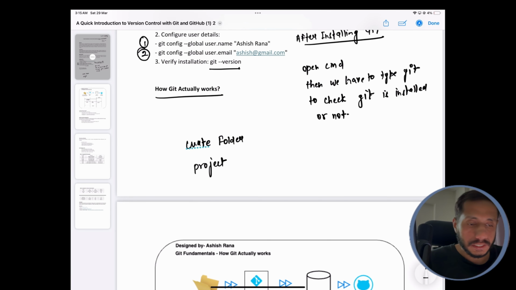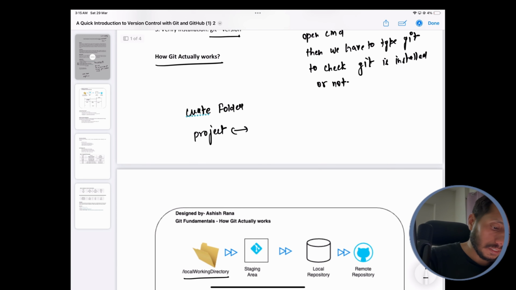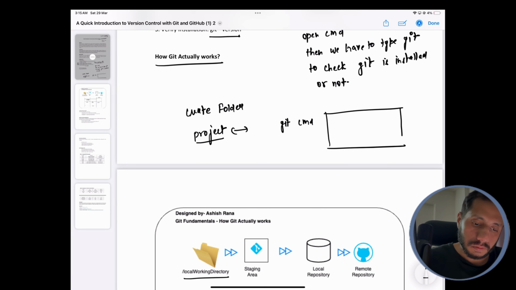Then you go to the Git window, the cmd window, and give the path of the project. You have to move there with cd and the project path.